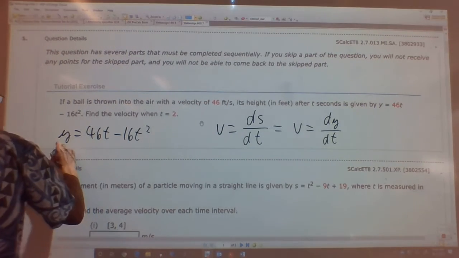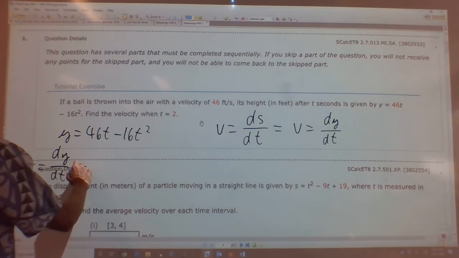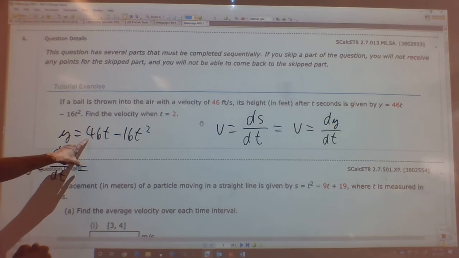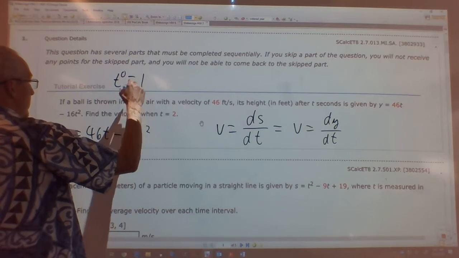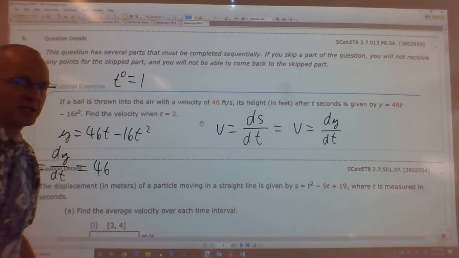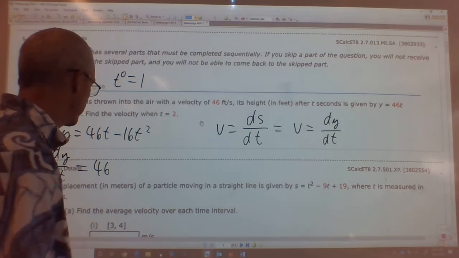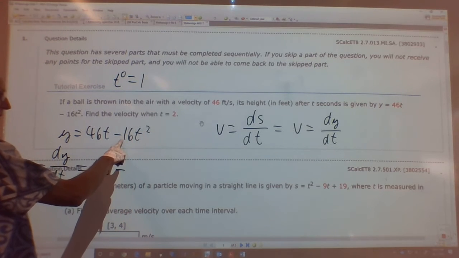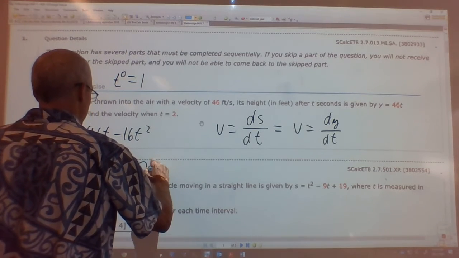If we want to find dy dt, which is the velocity, v, you just take the derivative of this, which means you take the power, this is t to the 1, so 1 times 46, t to the 0. T to the 0 is equal to 1, anything to the 0 power is equal to 1. So that's just 46. And again, you should get used to that. If you have something like 46x, the derivative is just a number. The single variable by itself goes away when you take the derivative. Minus 16t squared, the derivative, put the 2 in front, multiply the 2 by 16, that's negative 32, take away 1, so that's minus 32t.